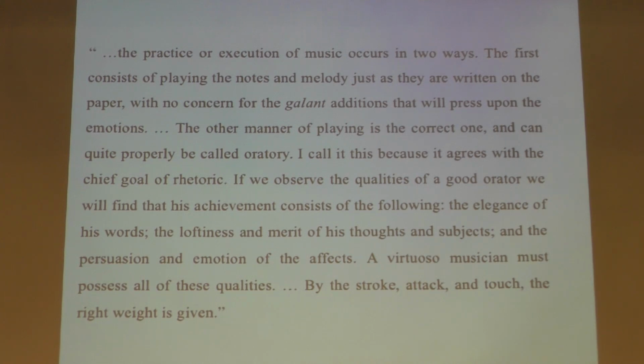If we observe the qualities of a good orator, we will find that his achievement consists of the following: the elegance of his words, the loftiness and merit of his thoughts and subjects, and the persuasion and emotion of the affects. A virtuoso musician must possess all of these qualities. By the stroke, attack, and touch, the right weight is given.